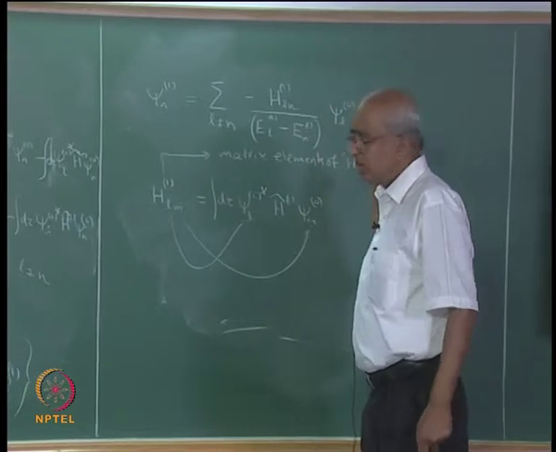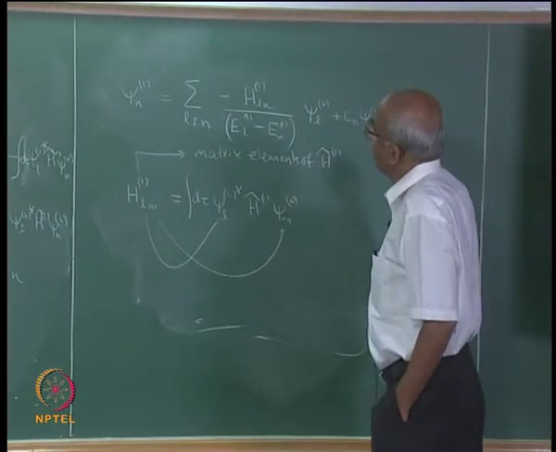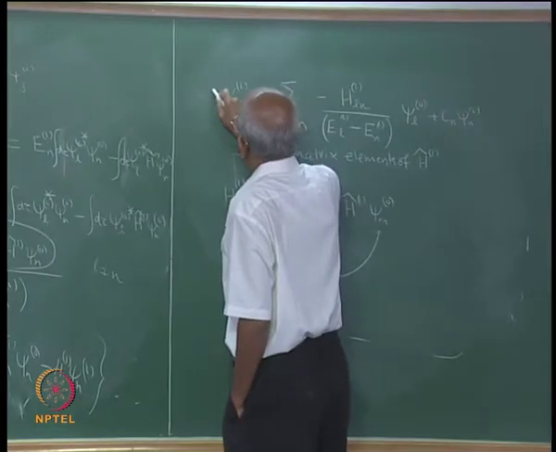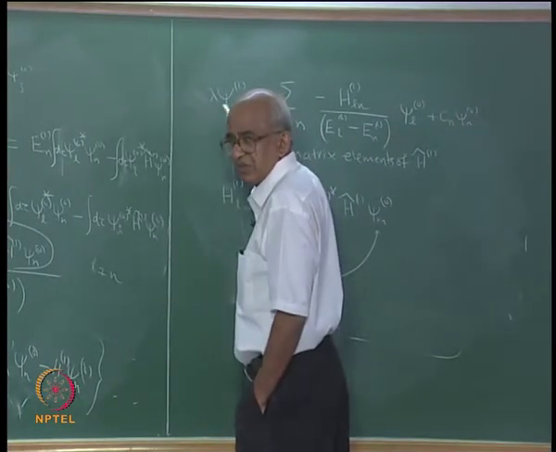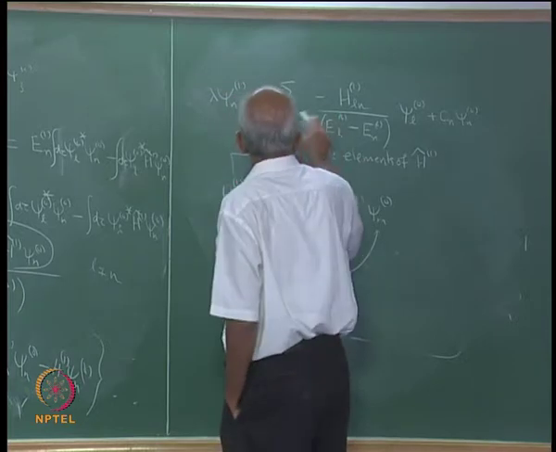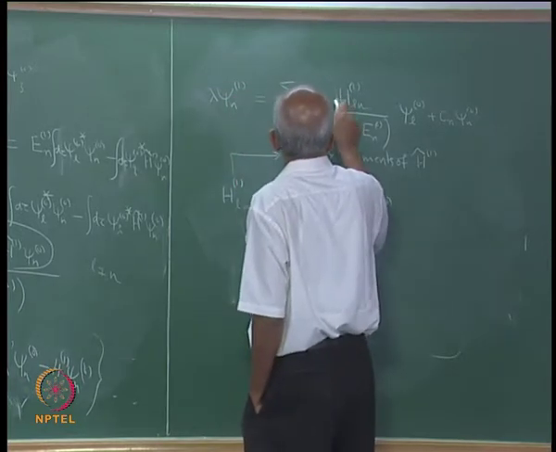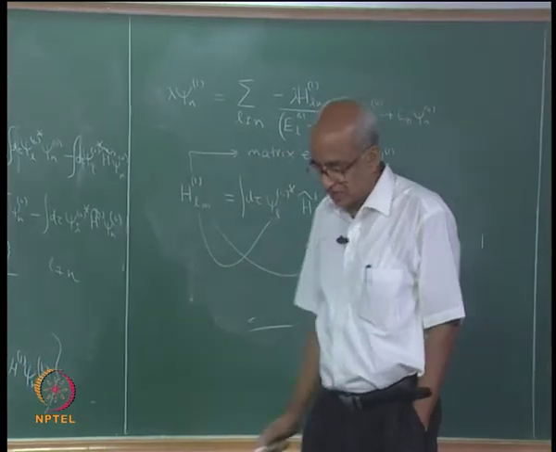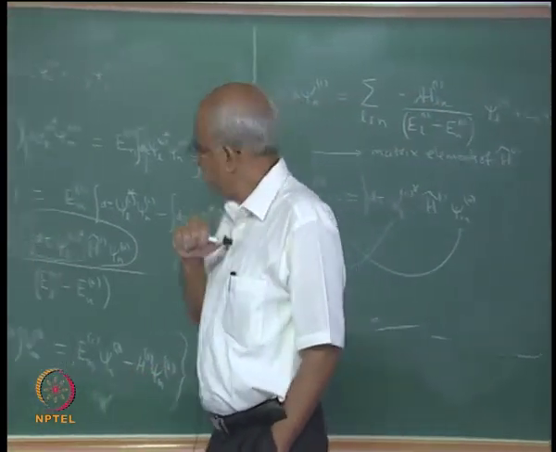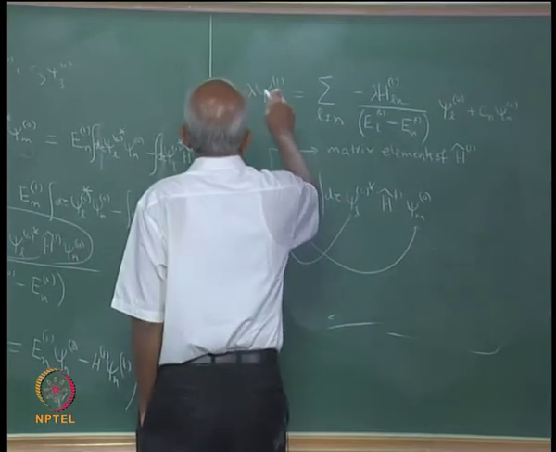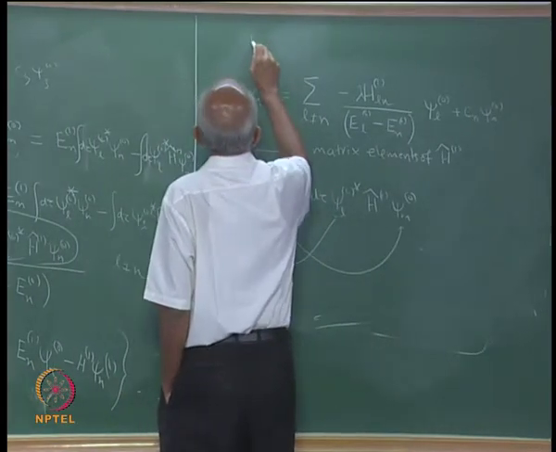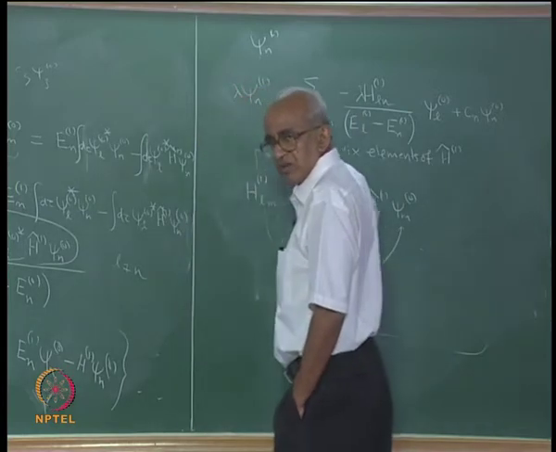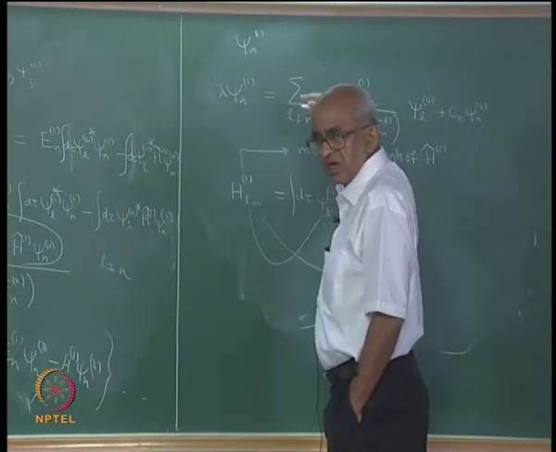Fine. Actually, strictly speaking, I should also add a lambda to say that this is the correction, because that is the actual correction, and that actually means I would have a lambda here, that is all. So, this is my first order correction to the wave function. Now, this, remember, is going to be added to what? It is going to be added to psi n 0, right.